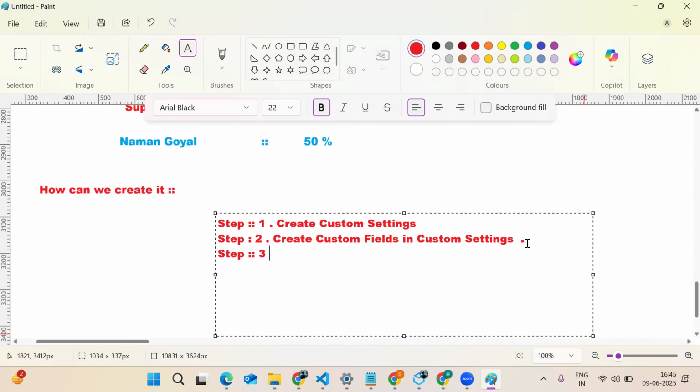We have to create records inside the custom settings. All right, records. Step number three. Okay, record successfully I have created.